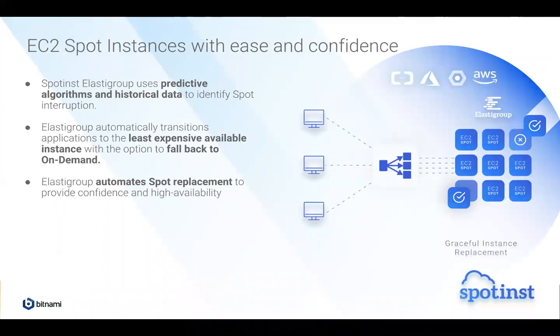A few words about cloud provider excess capacity. It comes in a few different shapes and forms. In the case of AWS, we're speaking about Spot instances. Google Cloud provides preemptible VMs, and Microsoft Azure provides low priority VMs. Those instances are offered at a great discount, anywhere between 70 and 90% in comparison to on-demand instances.